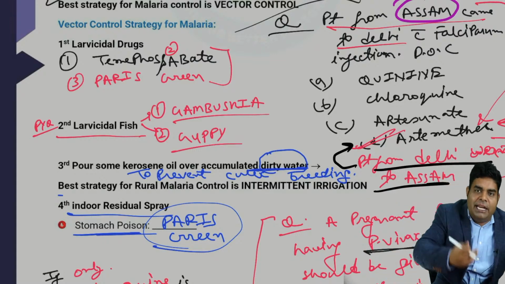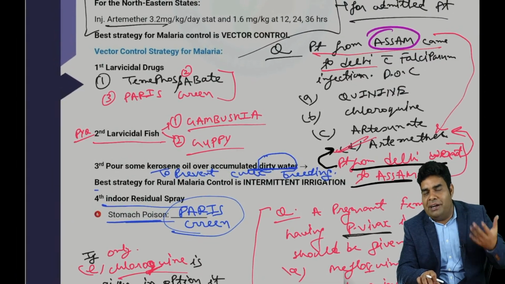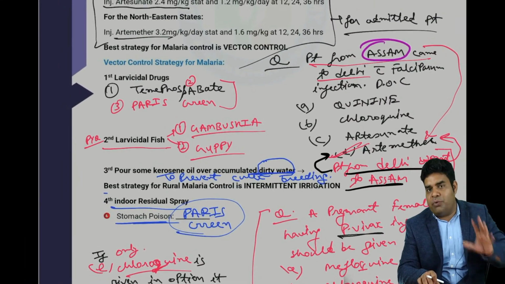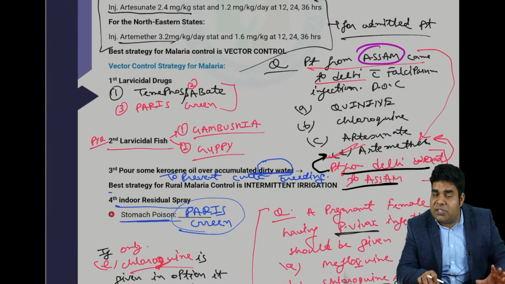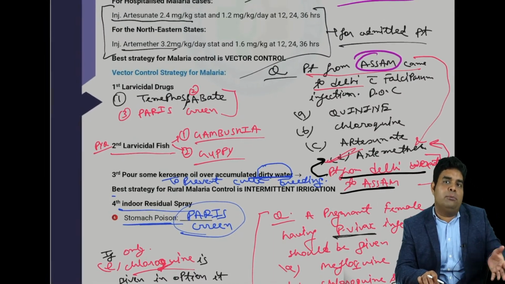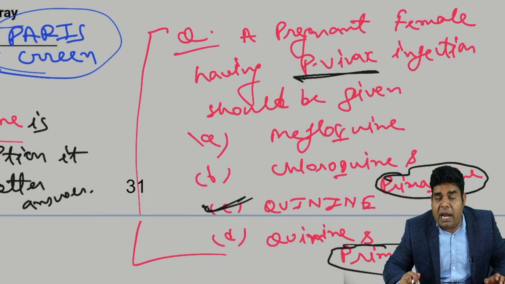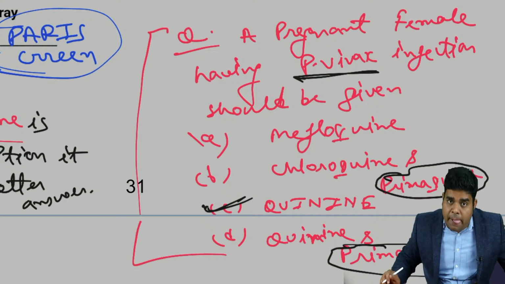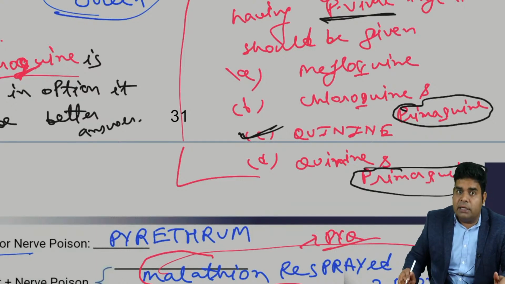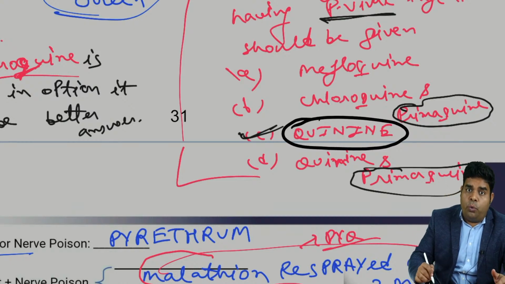And if someone is going from Delhi to Assam, then on reaching Assam, he might develop falciparum which is not treated by artesunate. So artemether work everywhere. That's why whenever they put northeastern state name in the option, your answer will be artemether directly. Whether Delhi to Assam or Assam to Delhi, doesn't matter. Second question which recently came in one of the exam is that a pregnant female having vivax infection, what should we give? So in vivax, we cannot give chloroquine plus primaquine in pregnancy because primaquine is contraindicated. So there we can give quinine. Out of these 4, quinine will be the best answer.